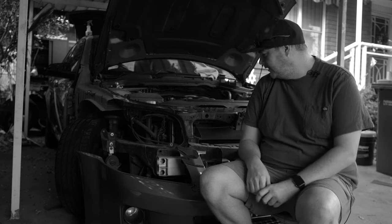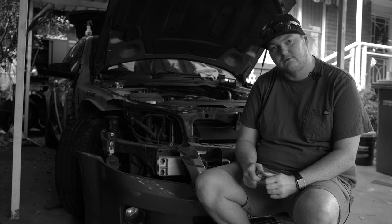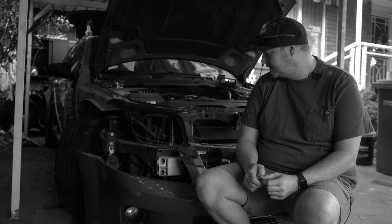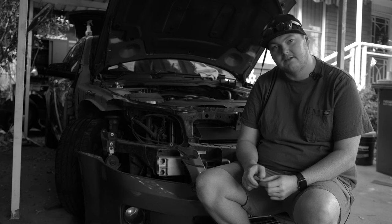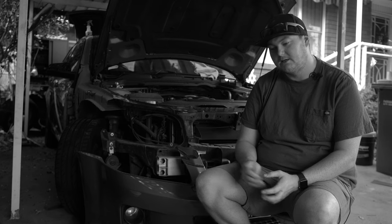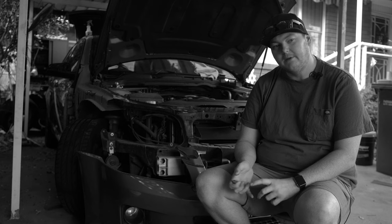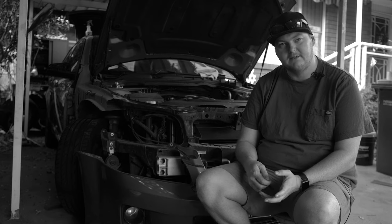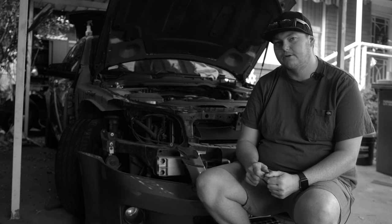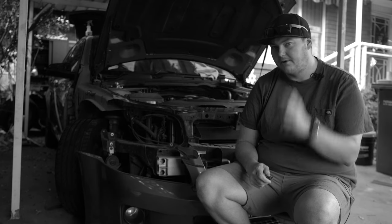I've given the front end a bit of a clean up while everything's off with a racer and some rags, just cleaning everything off and making it look as good as it can. Then yeah, I can basically start to wrap and start putting the car back together. The plan is I'm just going to spend the rest of the week getting as much of the car done as I can. That way on Saturday we can spend time reassembling, putting trims back together, and we'll probably end up just wrapping the bigger panels and then ceramic coat it.